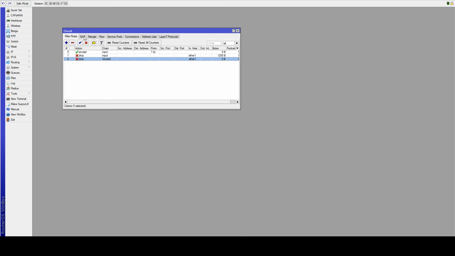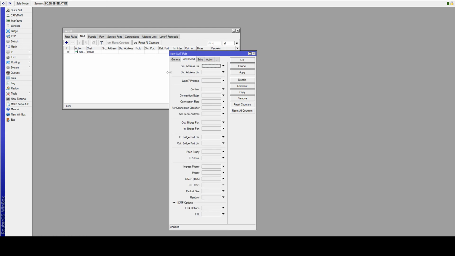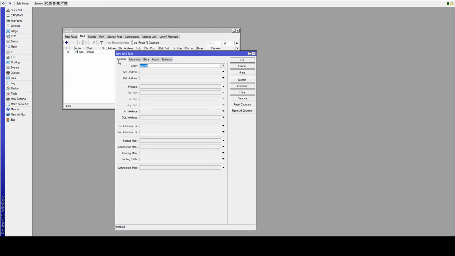So you're going to click on NAT and then add rule. I'll open the window up a little bit. And now this will be destination NAT, and this will be coming in through the Ether 1 interface.